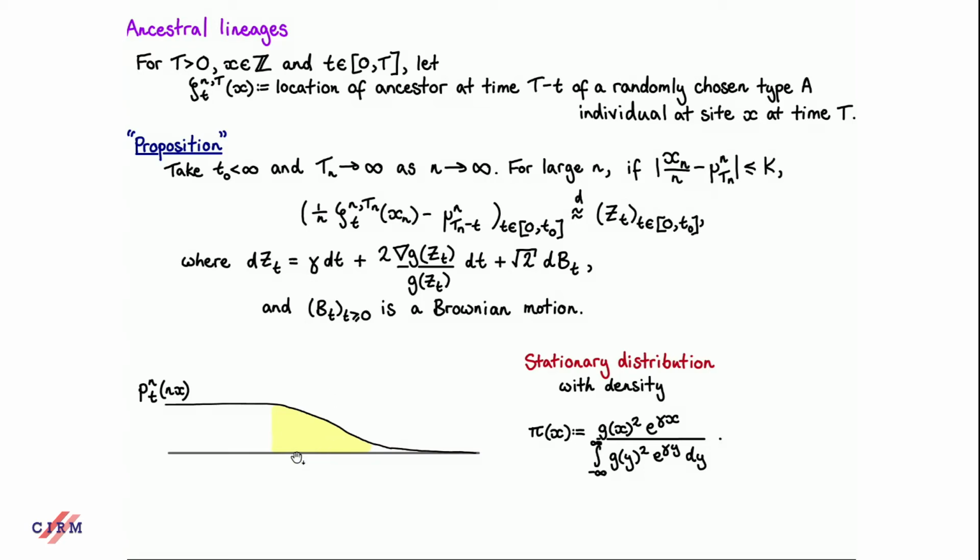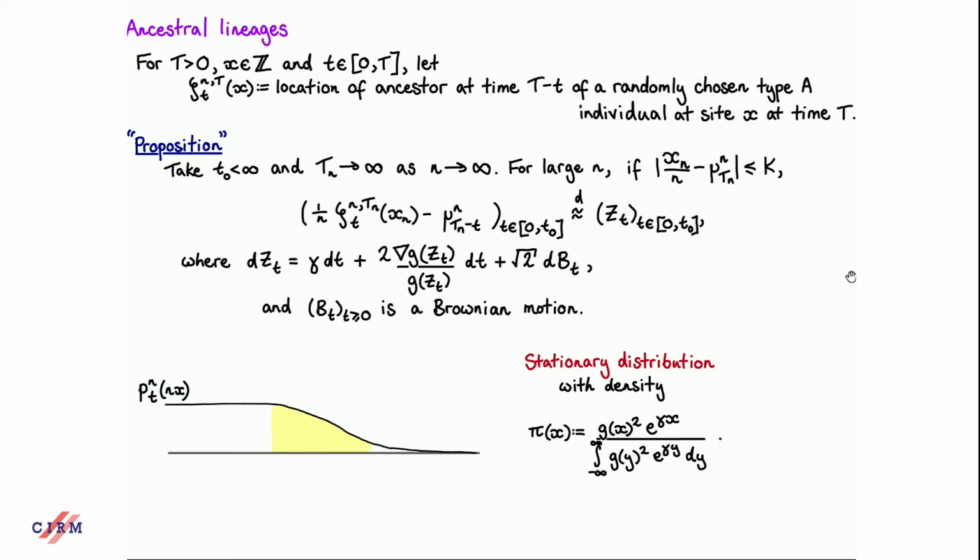And we can rigorously prove this in the bistable case of gamma between 0 and 1. So that's what happens for a single ancestral lineage. So finally, I guess I just about have time to tell you about what happens for multiple ancestral lineages.